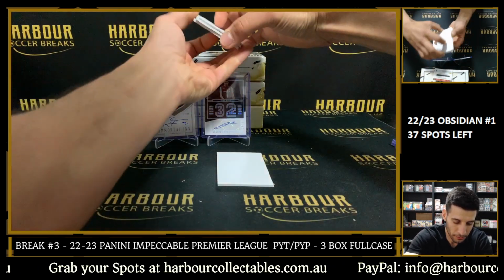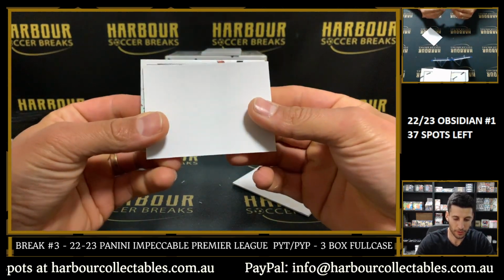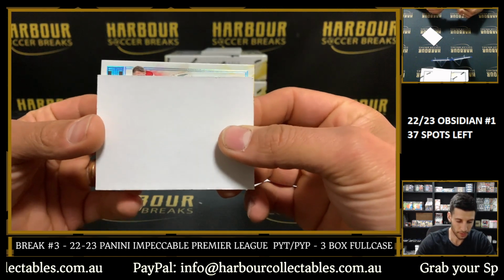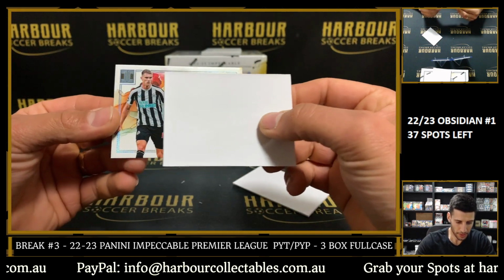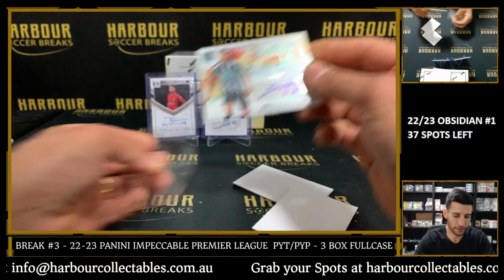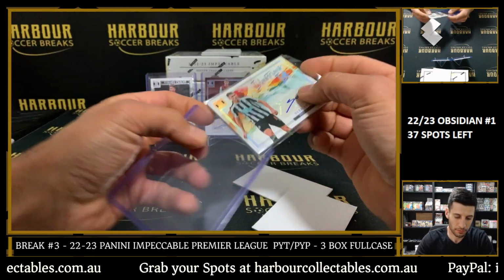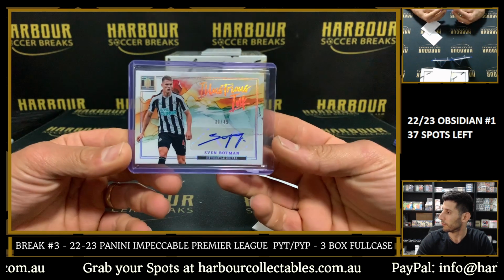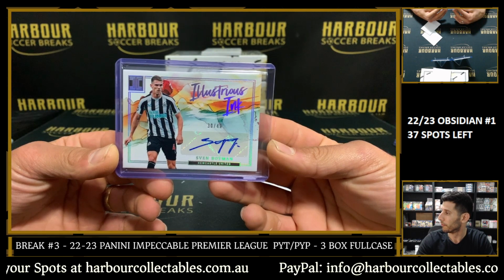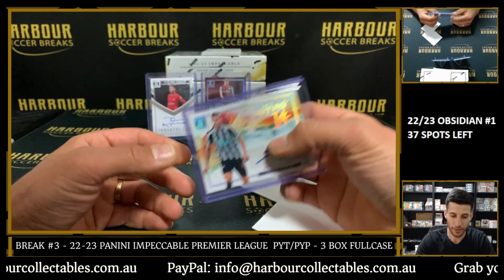All right, let's see our... Oh no. We still got one more after this. All right. Illustrious. And it is for Newcastle, Sven Botman. Nice, 30 of 49, on the Illustrious. Hey, Chris. Nice hit on the Sven Botman.